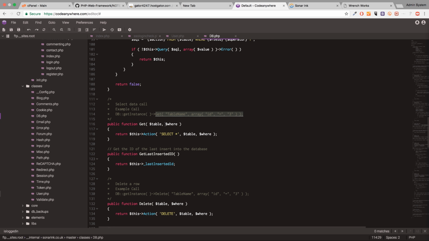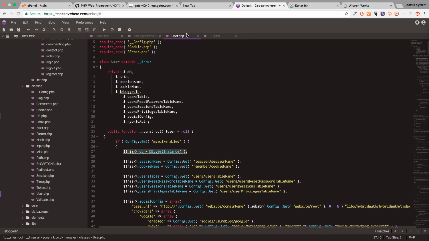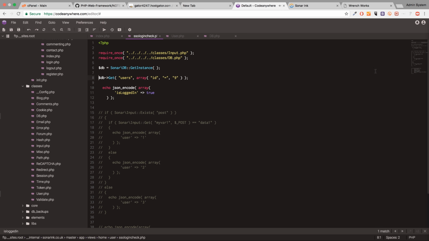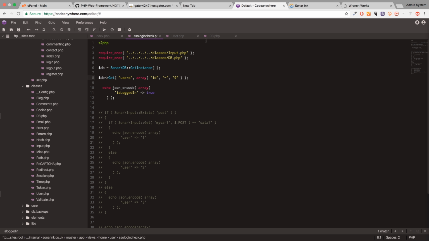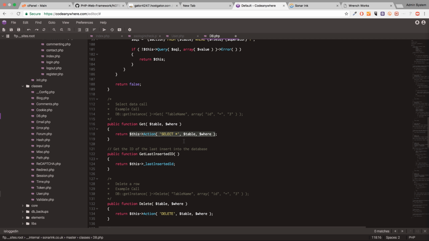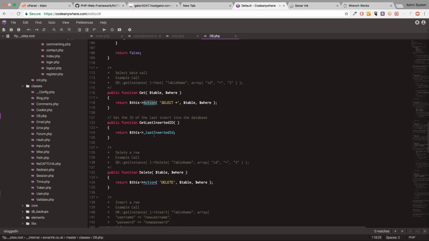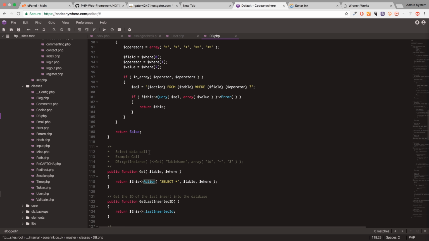So $get table where ID is equal to 3. If I were to just return 5, for example, it's okay with that. It's not okay with trying to perform the action.